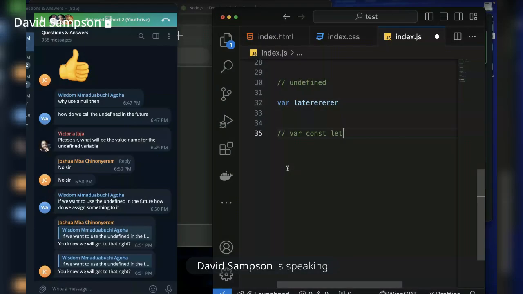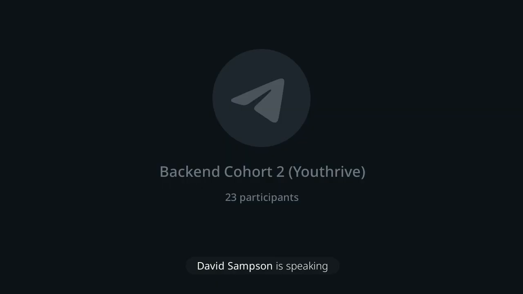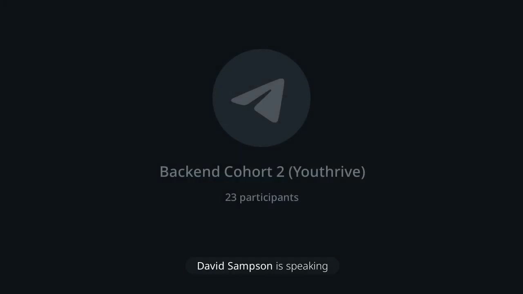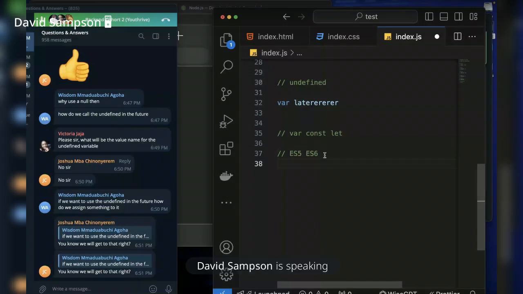Now, we had JavaScript before, and it was called ES5. I think I have not explained this to you guys. So let me explain it so that you understand where we are coming from. ES, ECMAScript, ES 2014 and ES 2015. All right.